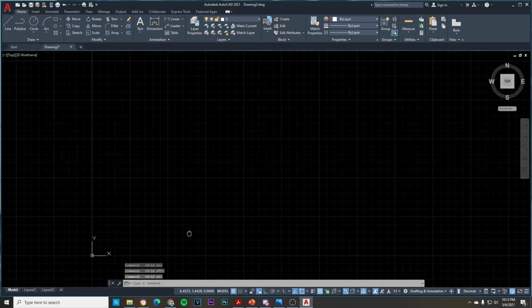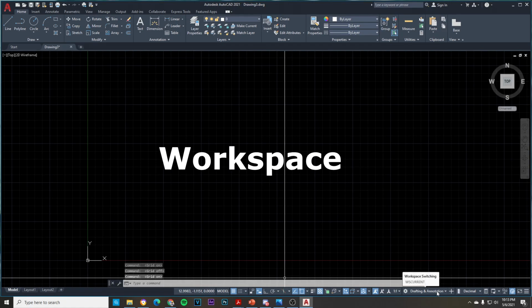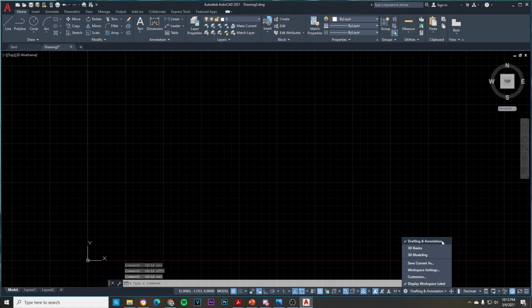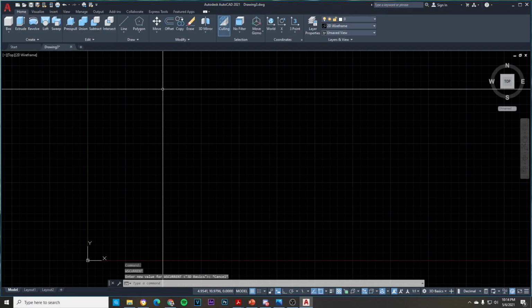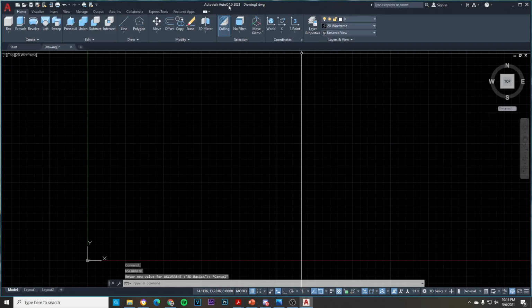And next naman ay ang workspace. Kung makikita nyo po dito, drafting and annotation, 3D basics, and 3D modeling. So, para po sa 2D drawing, ang ginagamit po ay drafting and annotation. And para naman po sa 3D basics, makikita nyo po dito, lahat po ng mga panels and commands will change.